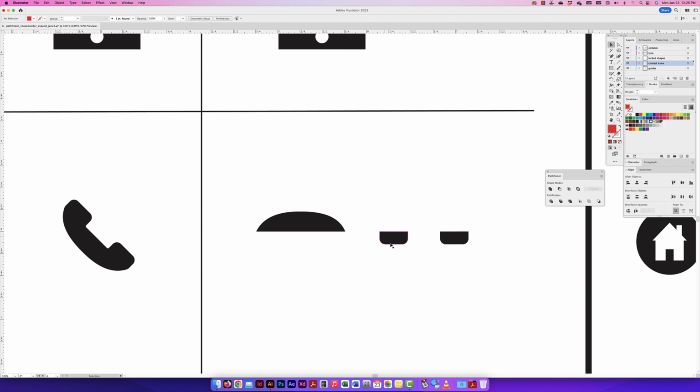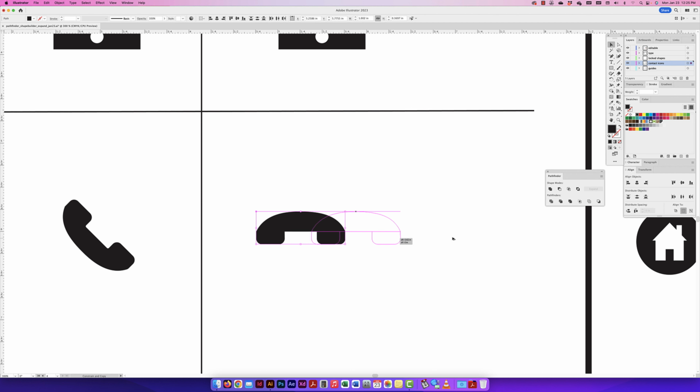Okay, so either way, I'm going to move this over. I'm just going to create the shape. So I'm going to bring this here. I'm going to select this, and I'm going to go back and select this again to make it a key object, and I'm just going to align to the left. I'll do the same, select this and only this one. I'll click this shape again and make that the key object, and I'll right align. Now it's going to be right aligned to that just by using the key object, and that's it, done.